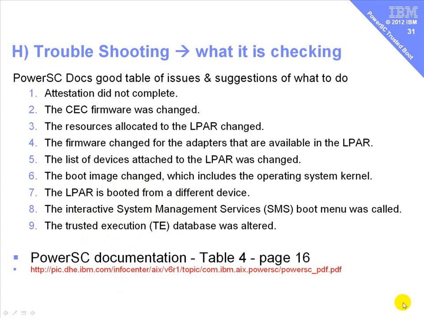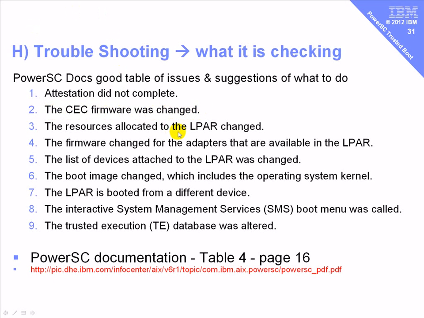In the PowerSC documentation, there's a very useful table that I found. There's table 4 about page 16. That told me a whole bunch of things that PowerSC Trusted Boot is checking that I wasn't aware of otherwise. For example, the attestation. What a horrible word. It uses attest as a word instead of check that we used to. It looks like some legal word to me, but there we go. So perhaps it's trying to check, and maybe there's a problem with the network and it didn't come back to it. If somebody's changed the firmware on the machine, the actual KEK, then that's highlighted.